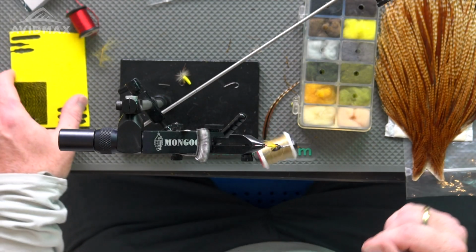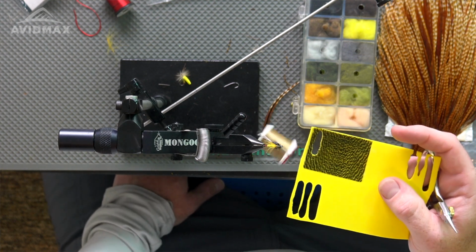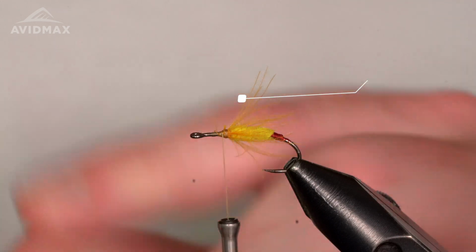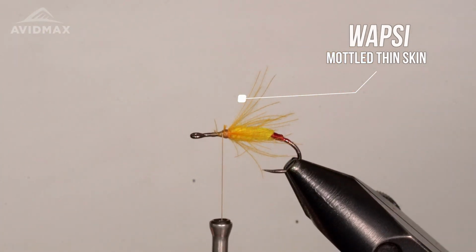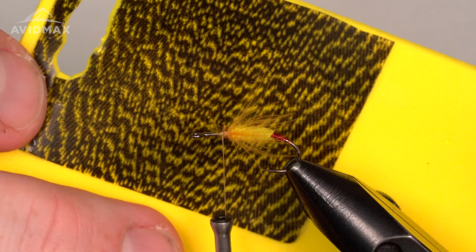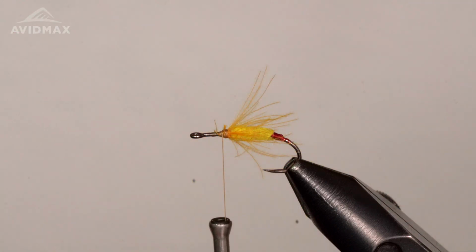And then we're coming in with the foam, and this is a lot of the fun part of this fly for me. I don't know what exactly he uses, but I know that it's some foam with a little bit of modeling underneath. And I found this thin skin. This modeled thin skin is a great material for that. So you just glue a little bit of it straight to a piece of 2mm foam. I use just some Loctite super glue.